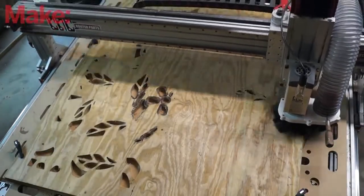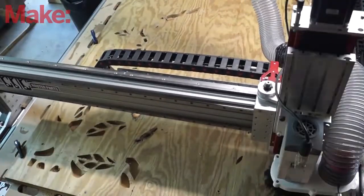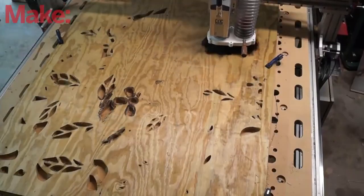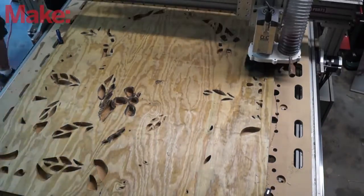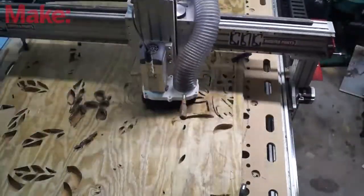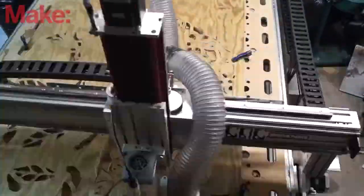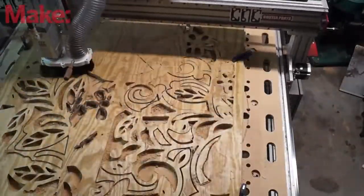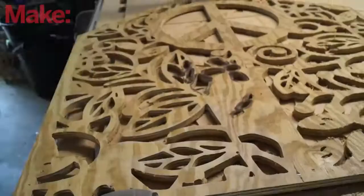Here's the main panel — I missed a section of filming. I had not secured the center of the board down very well so it was bowed up and actually rubbed on the collet of the CNC router, and you can see the dark marks around some of those cuts from that, but overall there was no damage done and it cut perfectly fine. This is a very large project so the costs add up — the wood itself was probably $70 just in the two big sheets, so I didn't really want to start over for any small mistakes I could overlook.